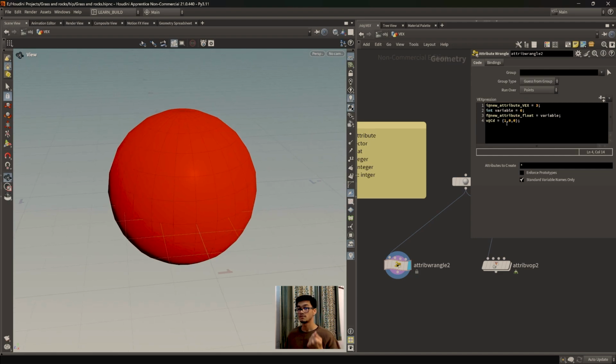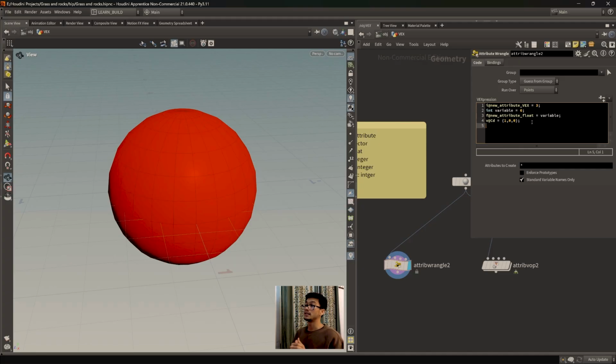That means 1 is positive and 0 means nothing. Its value is 0. So when we say 1 in the red channel, 0 in the green channel, and 0 in the blue channel, that means we have only one channel working, which is red. Its value is 1. So when you say 1 0 0, it means red. Okay, so we have created a cd attribute.